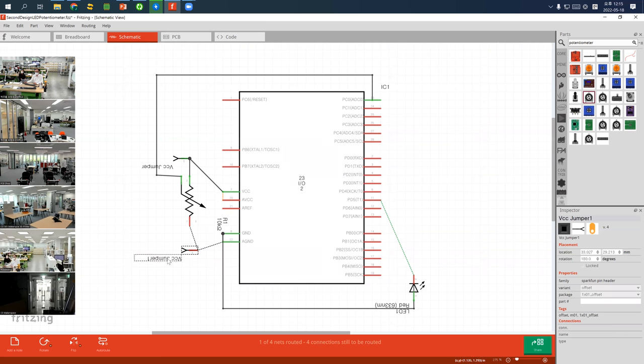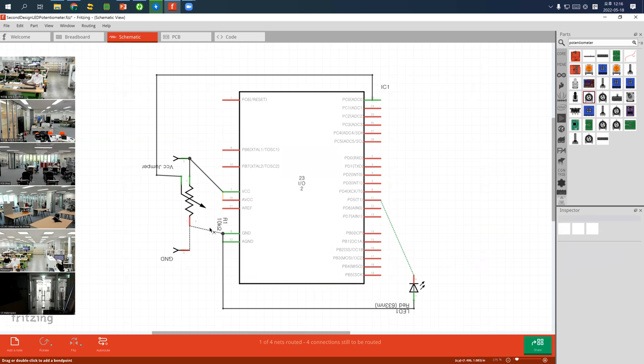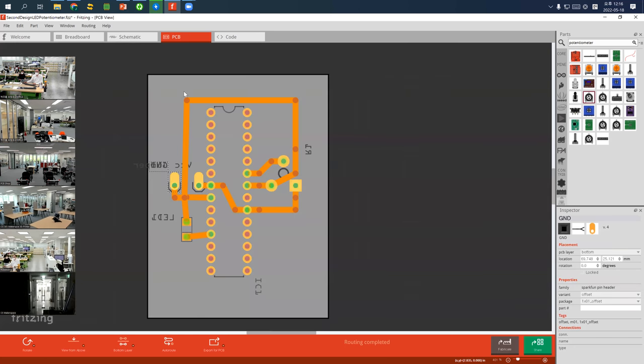Now this one is actually ground, so change its name. Double click, I called it this one is GND. And ground is connected together. 5 volt is connected here. VCC goes here. And this one is LED plus and LED minus. So everything looks okay. Cleaned up nicely. All right. So far, I think this is okay. I don't know whether I can line up here. Okay. So this one is okay.